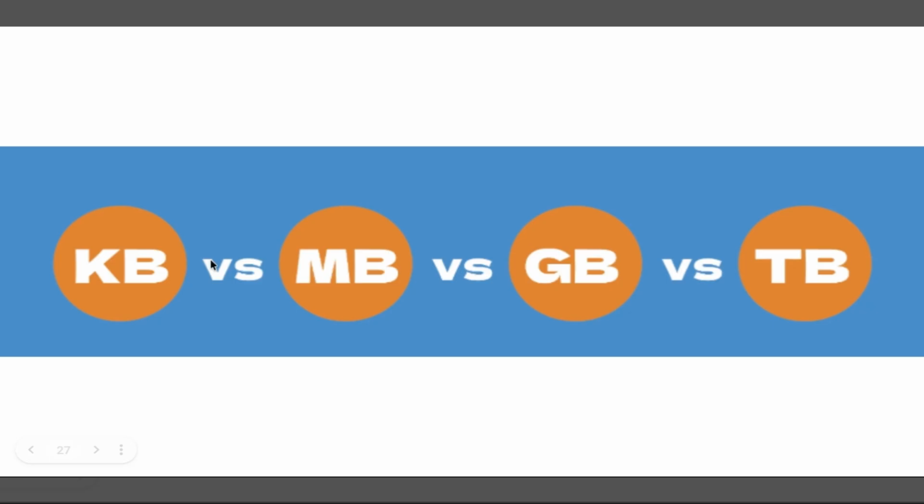And you'll notice that as you go from kilobytes to megabytes to gigabytes to terabytes, it's just increasing by 10 to the power of 3. You're multiplying by 10 to the power of 3 each time. So these values, these bytes, they're fundamental units of digital information in computing, and they represent an amount of data.